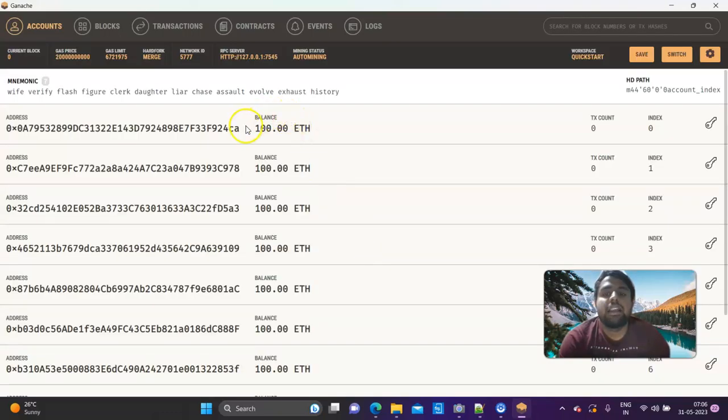And it shows a balance which we don't really have, but it is for demo purposes only.